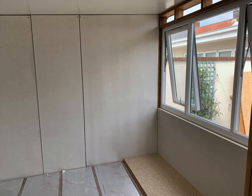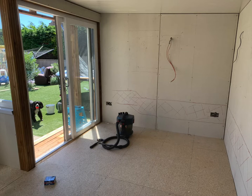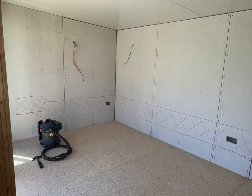But at least with those walls in place, we could then figure out where I was going to hang some electrics. So hanging out at the top of the wall there is space for a television and also for some lights. And then we've marked out the zone towards the bottom where all the electrics are going to run for the sockets.